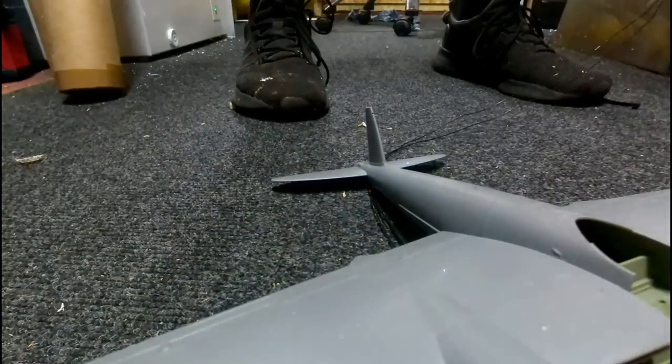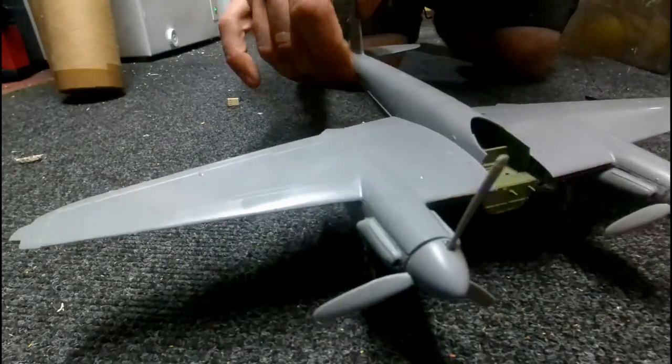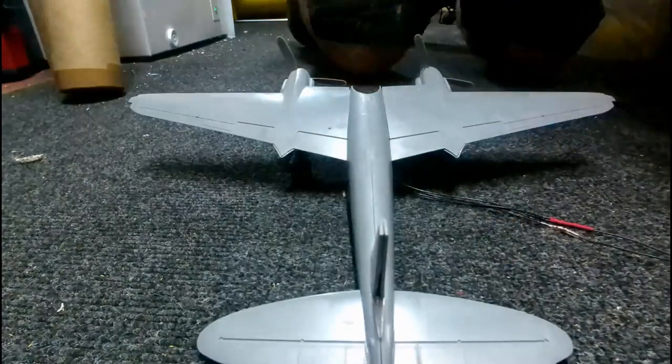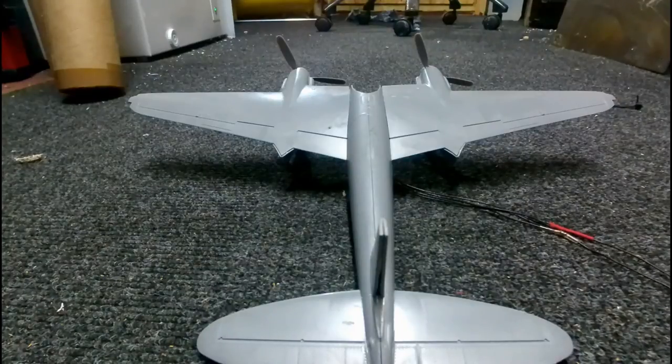Man, I can't wait to get the RC gear fitted to that. We've got an RC speed controller, electronic speed controller coming, and some micro servos, so we get some steering on it. And it veered off there just because the cable got underneath the arse end here. So that's insane. Go the other way. Go the other way. This is mental.